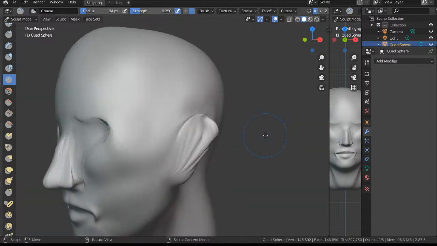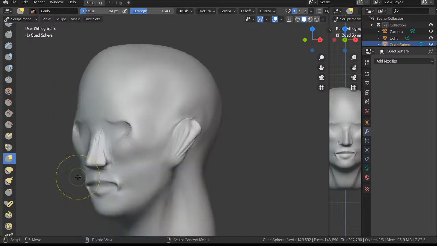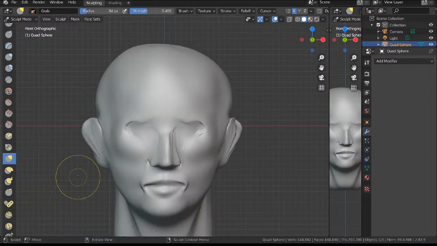I want to make more prominent nostrils though too. Yeah, I would say use the blob tool with the shift key, so anti-blob under the nose to create nostrils.